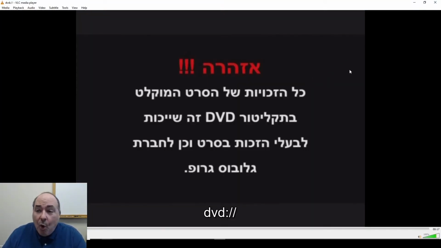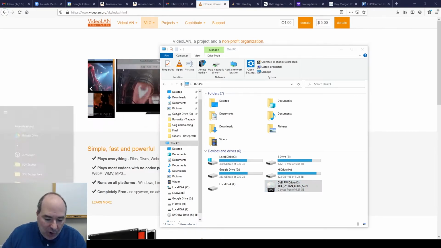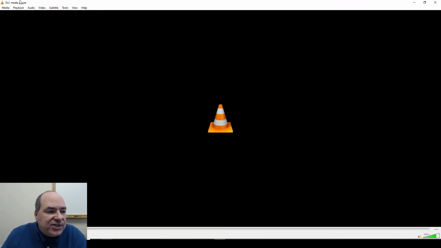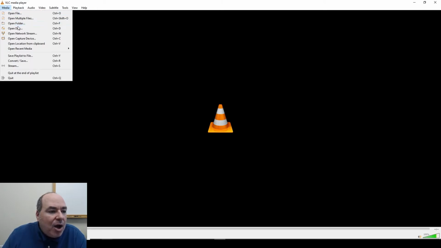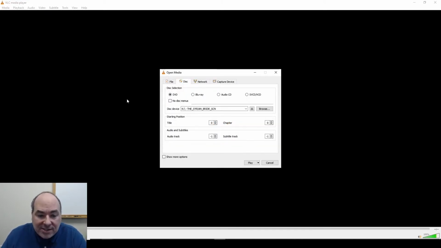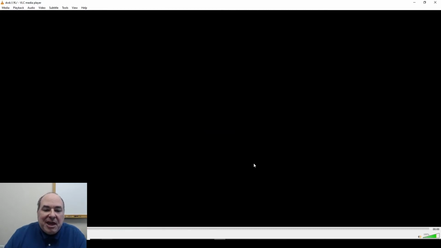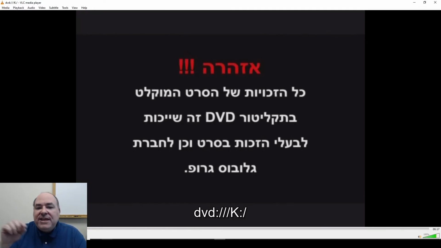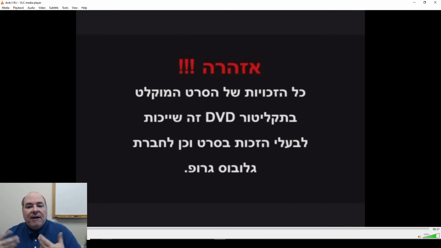That's great. Or, because I want to be as well-rounded as possible, if I just launch VLC, I could go Media, Open Disk, and then point to the disk, and it'll play that way as well. So no matter how you slice it, VLC will allow you to go to the DVD and play it. Now, you may have other media players on your computer. That's fine. Whatever works for you, works for you. What I will tell you is that there are many times that people are trying to show a video using VLC, maybe over Zoom. VLC works over Zoom. Other media players may not. That's why we like to use VLC.